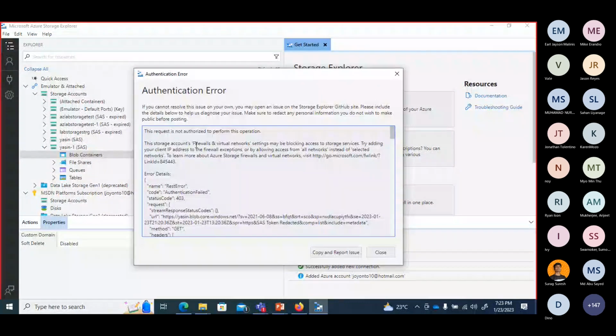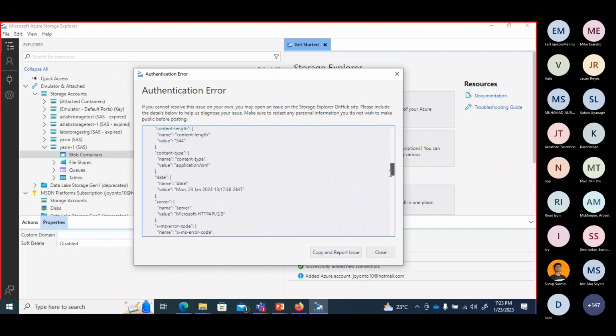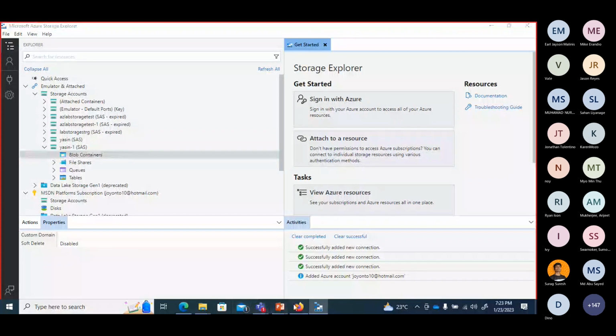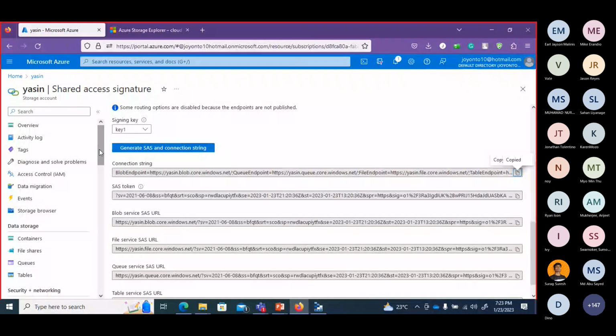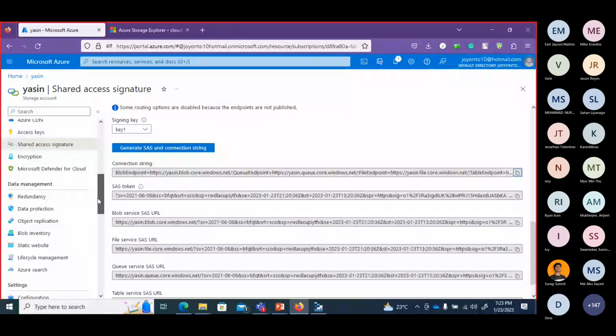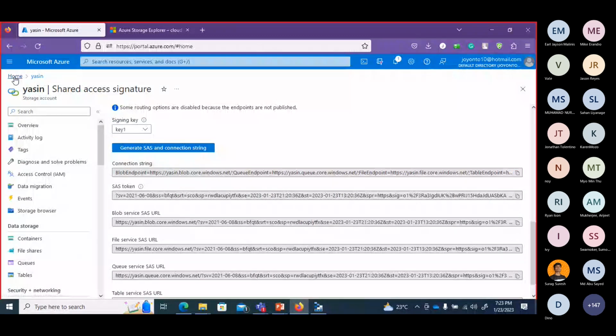The storage account's firewall and virtual network settings may block access to storage. You can add your client IP address as a firewall exception, or allow all networks and selected networks. Maybe some issue in the network region. So let's check again. It should be attached. Everything is okay here.